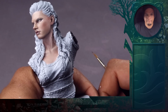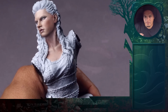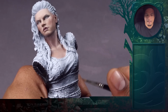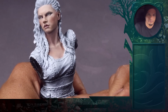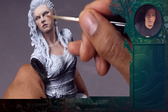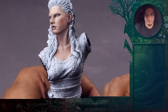Actually, it's an interesting part because usually you say, okay, when you're doing a female face, you shouldn't do a lot of contrast, which you didn't in the face, but you put it under the chin. Yes. So this actually makes quite a big impact on the plasticity, the 3D feel, of this miniature as well. That's true. I think it's important to not put any harsh shadows here, but to really separate the face from the rest of the body. That's quite important.